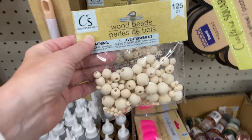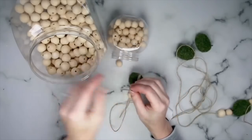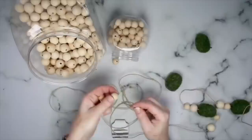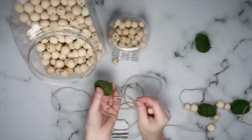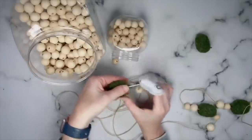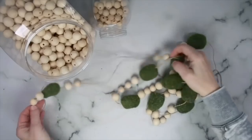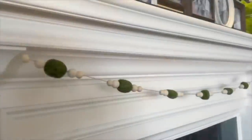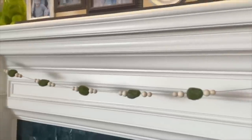This third DIY is so simple, easy and fast to do. Grab some moss from Dollar Tree as well as some beads and string them up by alternating. Because I have two different bead sizes, I chose to use both, but that's just a personal choice. You'll definitely want to use a large needle to do this, and I find it easier to use a leather thimble to help push it in and grab it on the other side. Once you have all your moss and beads on your string, you have yourself a beautiful garland. It's so clean, simple, and a really nice piece especially for spring.